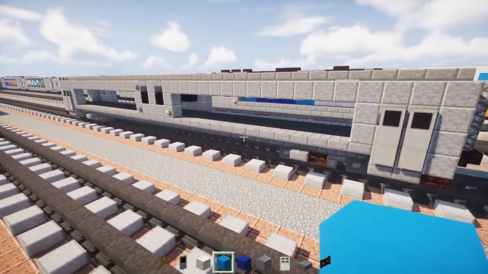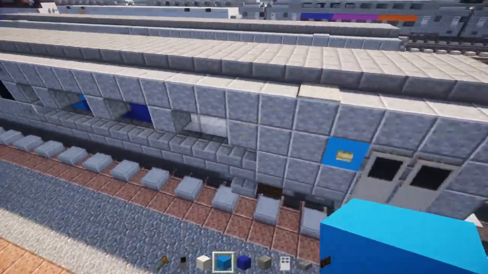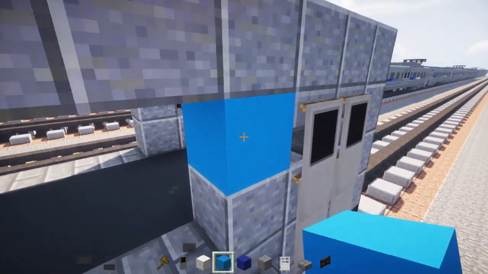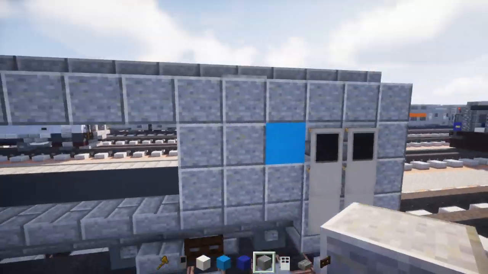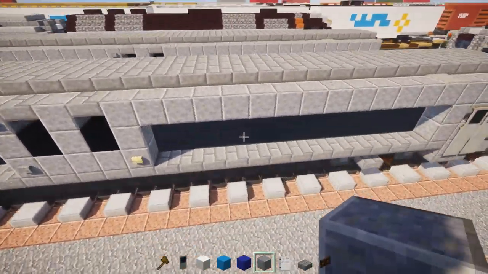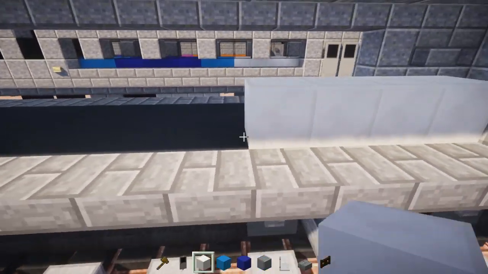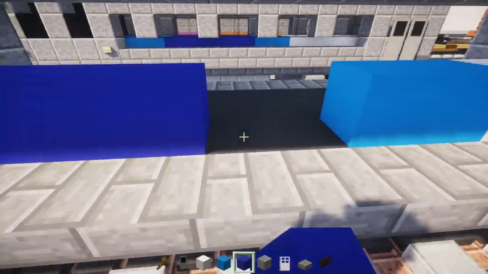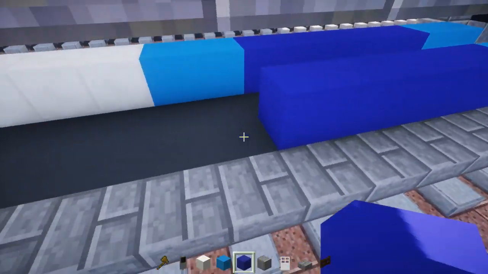So the middle car is actually asymmetrical, so you'll know which side it is based on this thing right over here. It's like a little extra box section. So on this corner here, I'm going to replace this with a light gray, or light blue I mean, concrete block, and we're going to add a 2x2 polished andesite right next to it. So then we're going to go back to this side and add in four quartz blocks on the inside part, then two light blue. Go to the other side, add two light blue, and then add blue concrete all the way across. Same thing on the other side. This part is pretty much going to be identical.